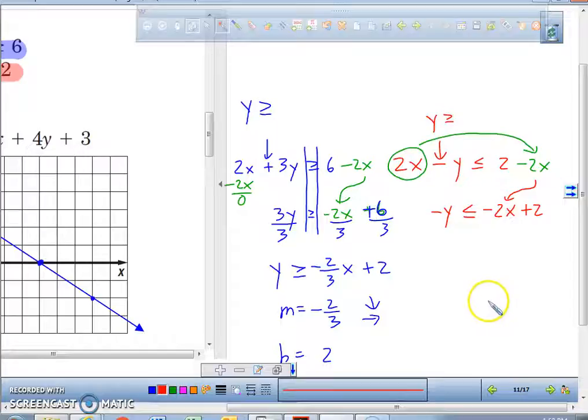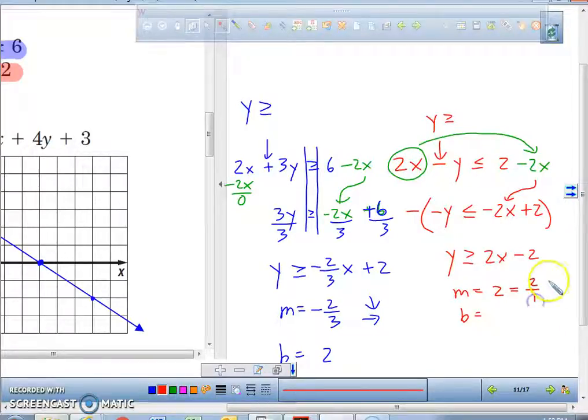Now, you can divide or you can multiply by a negative, right? So I'm just going to multiply everything by a negative. If we do that, we get y. What happens to the inequality sign? It flips. All right? Negative times a negative is a positive. Negative times a positive is a negative. We have a slope and a y-intercept here. Our slope is 2, but what does that mean? It means we have a what to what ratio? We have a 2 to 1 ratio, which means we have to go up 2 units and over 1 unit, but our y-intercept is clearly at a negative 2.